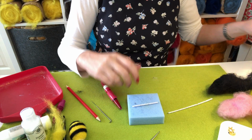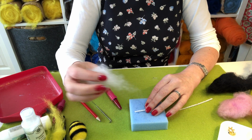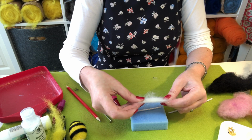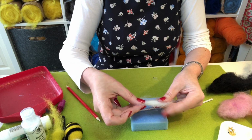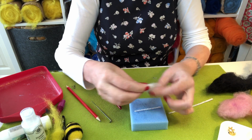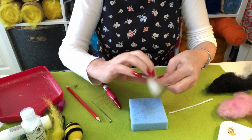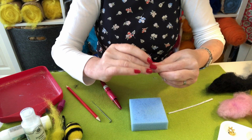And then we're going to cover it. So we're going to take a little bit of white wool. Okay, and if you did the thimble mushroom tutorial with me the other day, this is the same way as we did the stalk for the mushroom that we're going to use for the arm. So I'm going to take a little bit of white wool. Now if I just pull it, it's just going to come apart. So just by folding it over on itself in half, it gives it a little bit more resistance. So I'm just going to hold it and wrap it around as tightly as I can, because otherwise it's going to go really floppy and loose. So just twist it round.